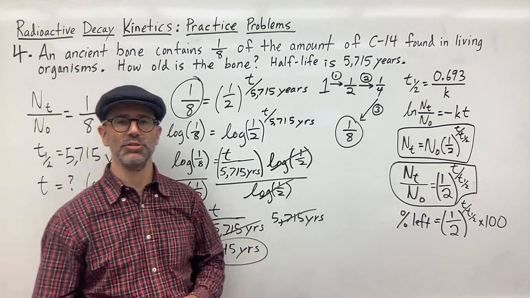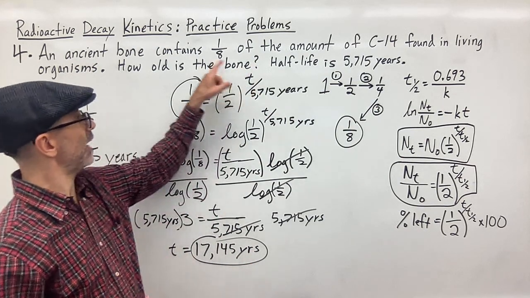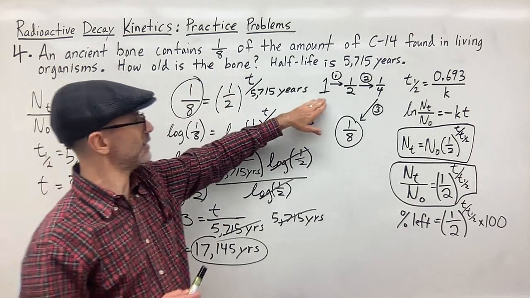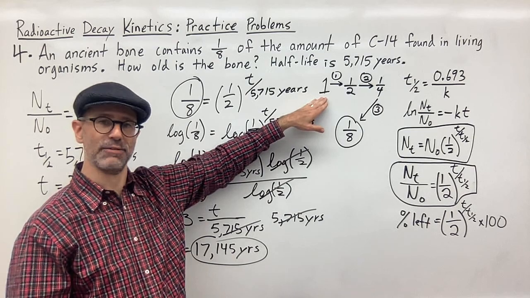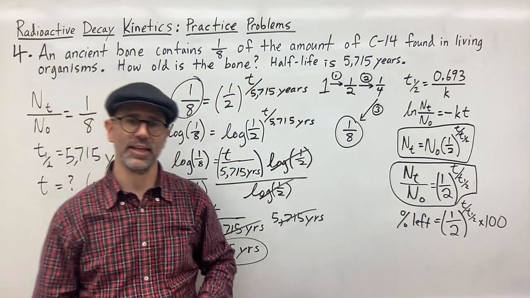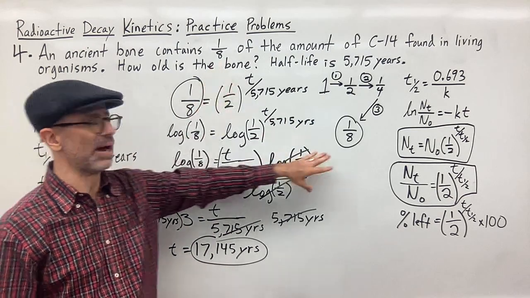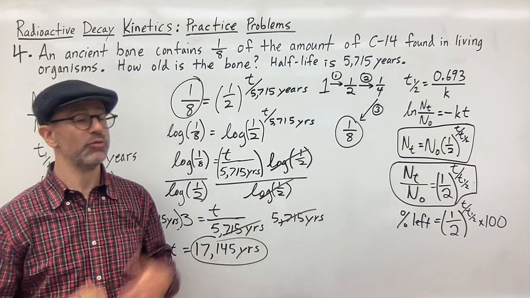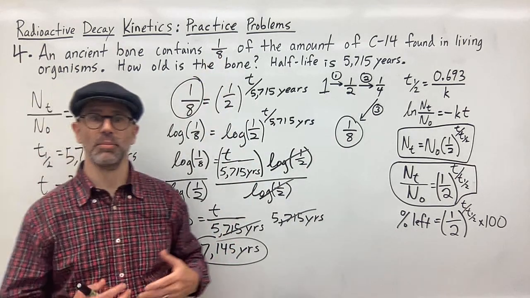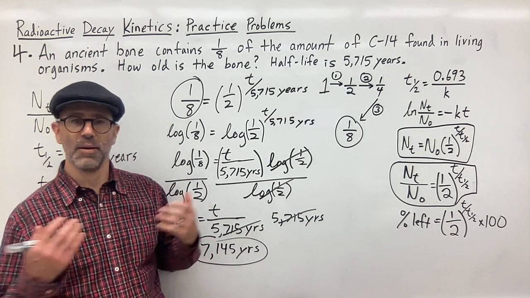So I didn't have to use the equation. You can if you want, but if you realize that you can get to the fraction, you figure out how many times you divide 1 by 2 to get to the target fraction they give me. It may not be that you can get to that fraction by a nice whole number of half-lives, but maybe you can, especially if the denominator is some power of 2.